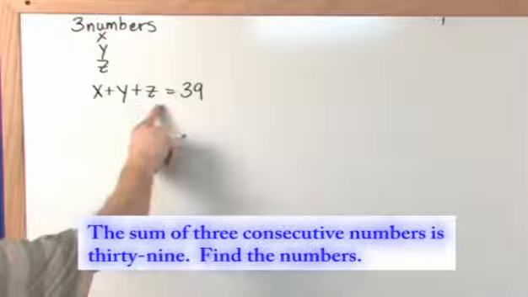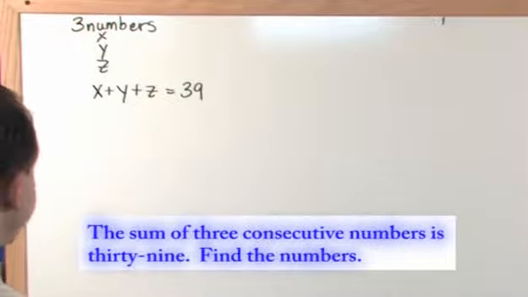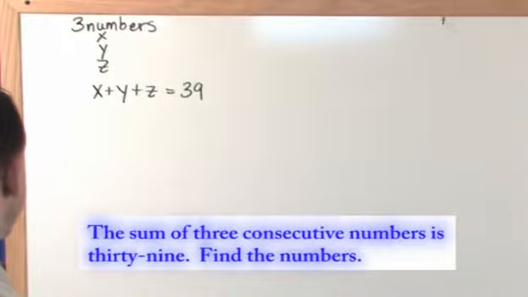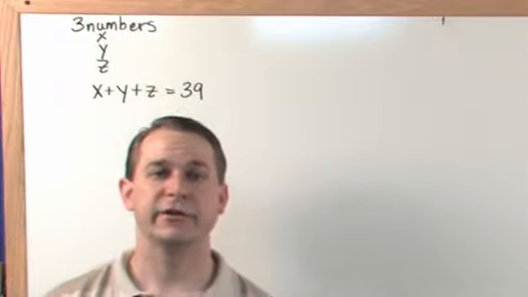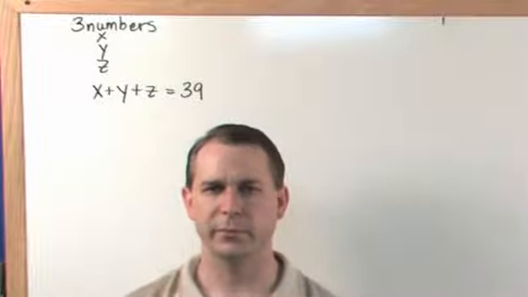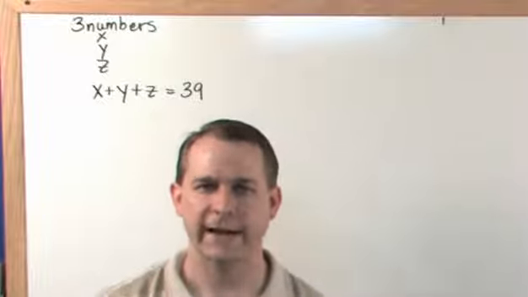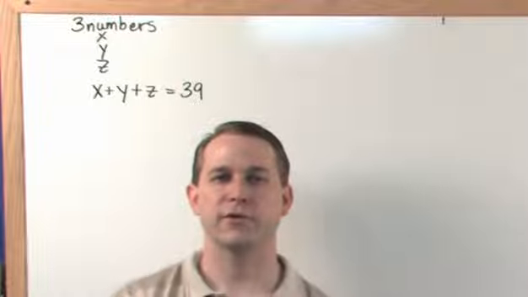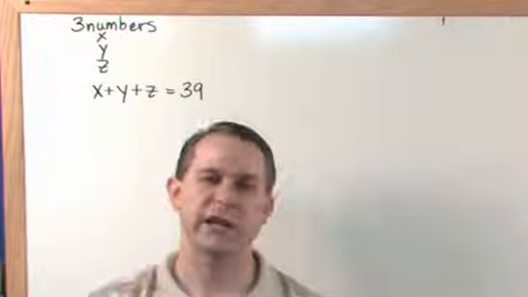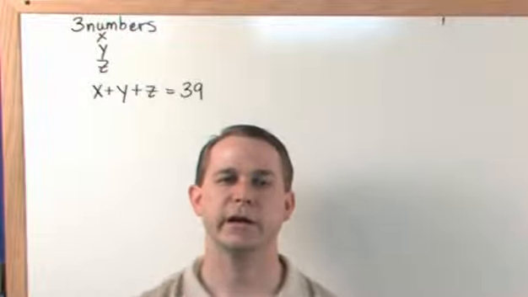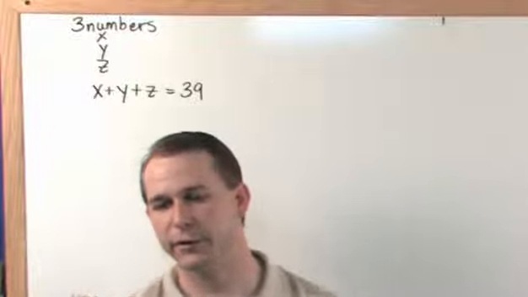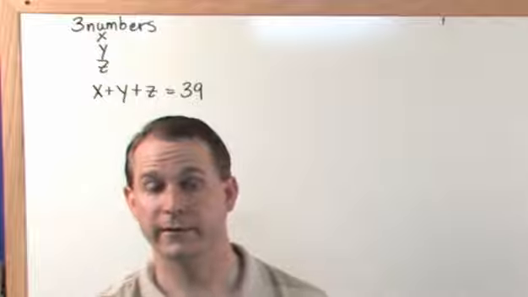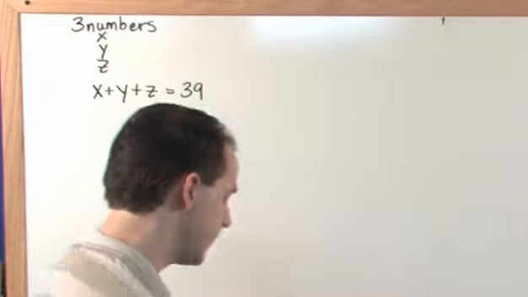So this tells you that these three numbers add up to 39, that the sum is 39, but it doesn't tell you anything about being consecutive. So how do we do that part? What does consecutive mean? Consecutive would mean one more than the last. So 3, 4, and 5 are all consecutive numbers. 6, 7, and 8 are all consecutive numbers. 29, 30, 31, they're all consecutive numbers. What it means is the next number is 1 plus the number before. That's what consecutive means. So let's write this down in equation form.